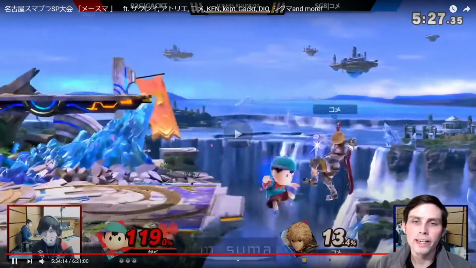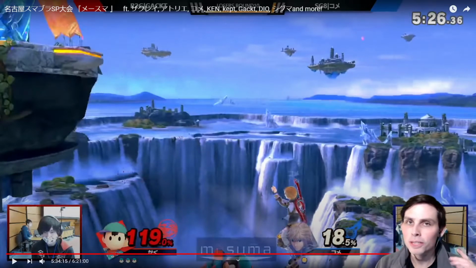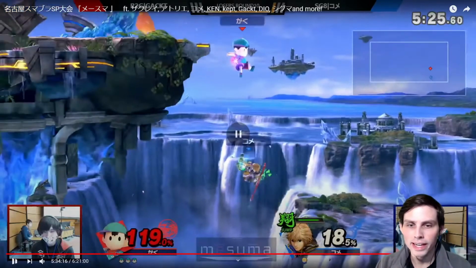I just want to point out how he's going to get edge guarded here. He's in a pretty bad spot, but he's just not panicking. He's at 18%. He knows pretty much nothing Ness can do can kill him with jump art and a double jump. So he's just waiting until Ness goes as low as he can.